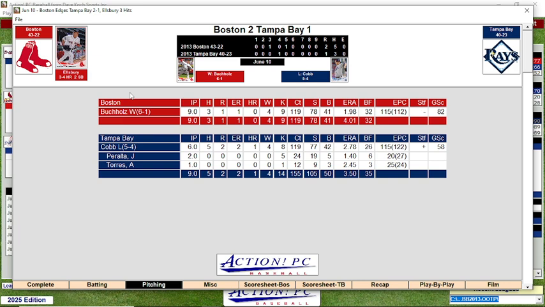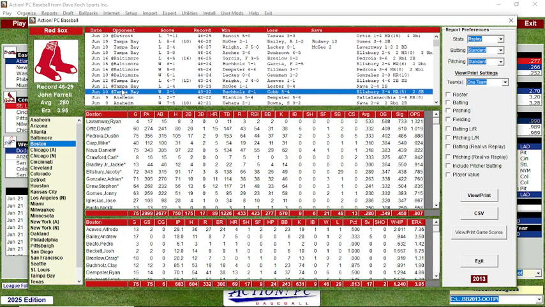And if you notice, there's a 2.5 game lead for Boston. 1 in the loss column, but 3 in the win column. Okay, and Buchholz went the whole way in an almost shutout. So 40 and 23 versus 43 and 22. That's still close, but they had expanded on their lead as Tampa Bay had gotten close.